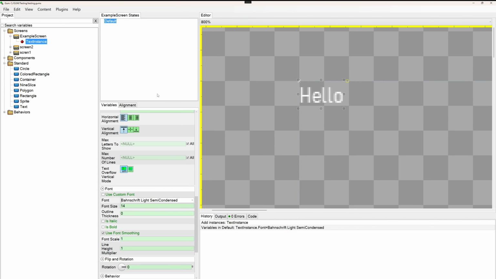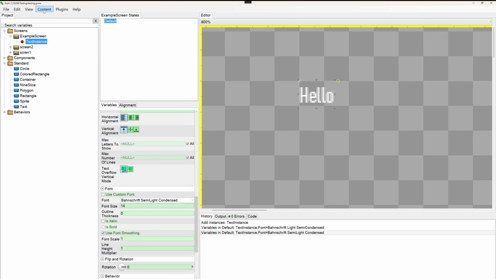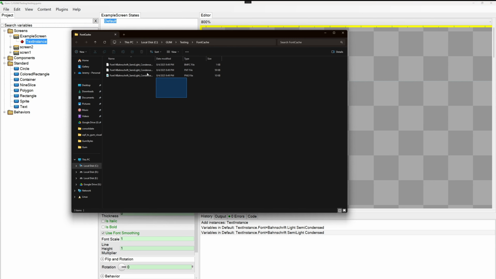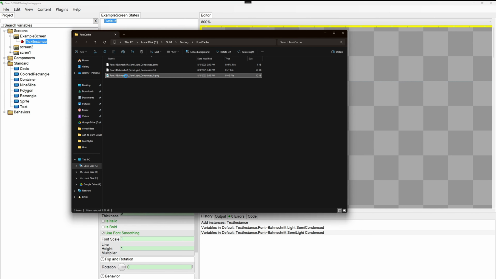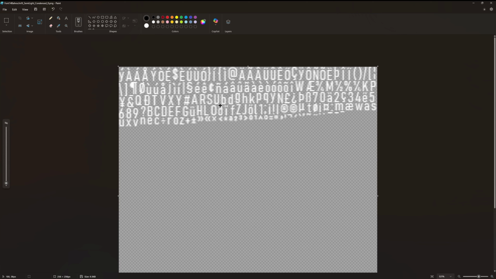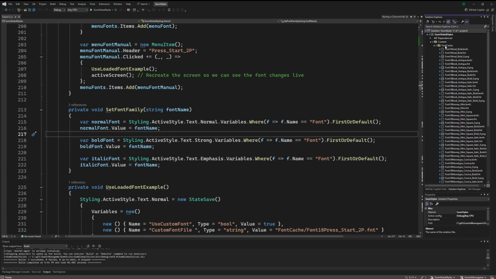It's gone. So now if I click off and click back on, it should generate the font for us, but let's just make sure by going to something else and going back to the font cache. There's our font. The only two files that you really need are the FNT font file and the PNG file, the actual image that contains the rasterized bitmap images. That's all you need, this image file and this font file, but they have to go into the same directory, the font cache directory over here in the content folder.